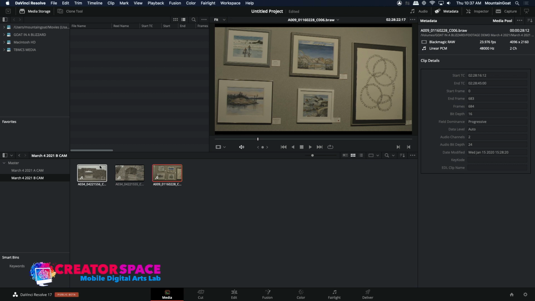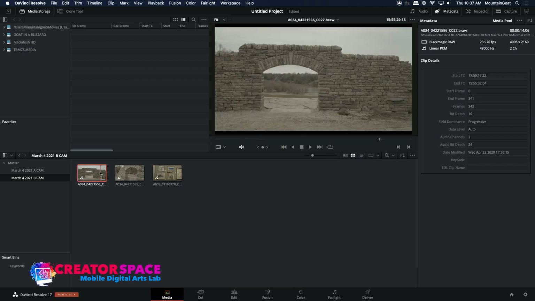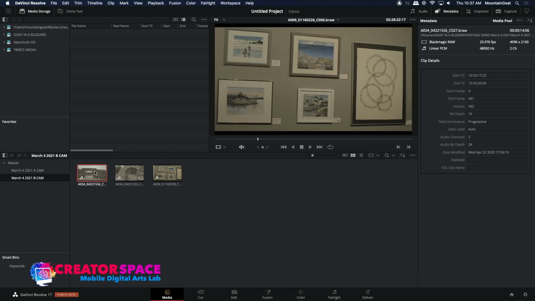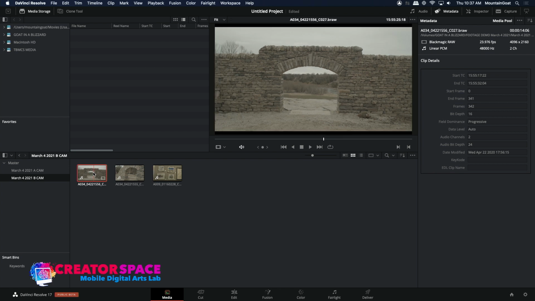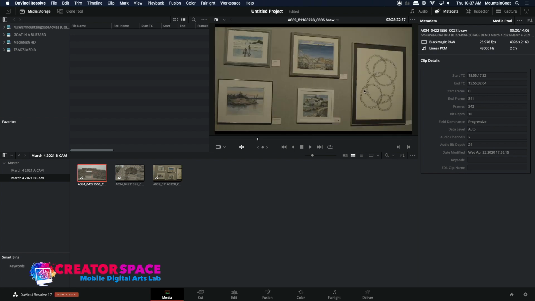Okay, so now let's look at some of the elements we can do. So for example, this shot is shot in a Blackmagic RAW format. So what does that mean? So here, it tells us up here in the metadata, which is really handy. It tells us the Blackmagic RAW frame rate and the overall resolution of it as well.